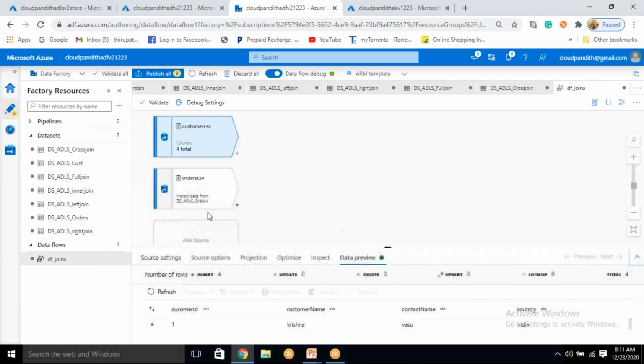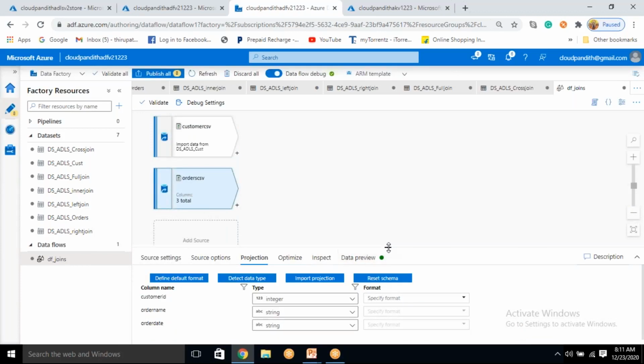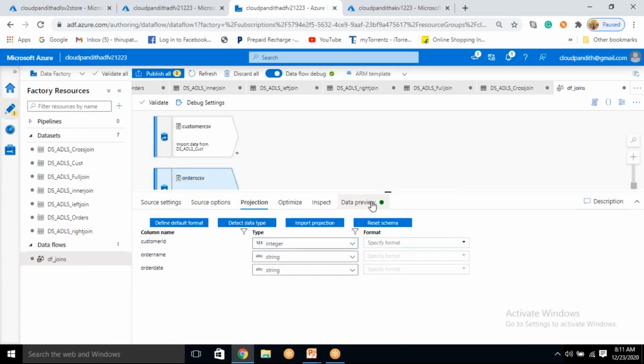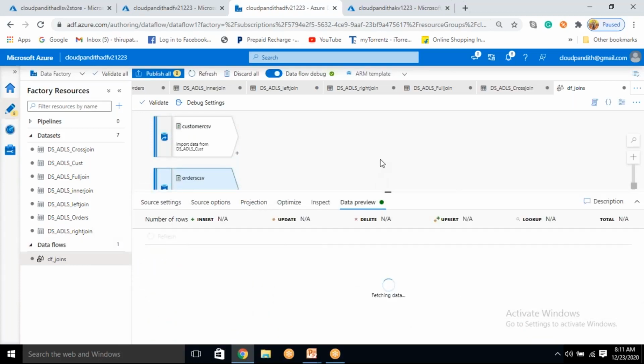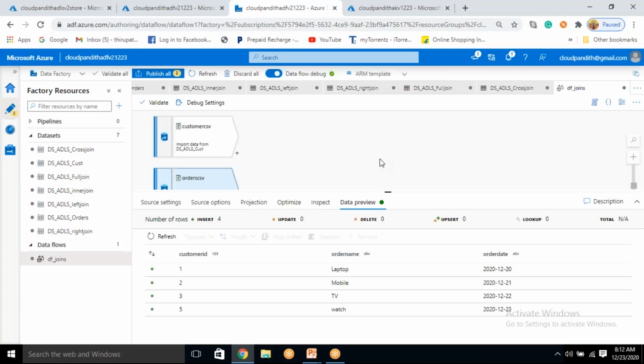Next, let's go to source 2 and we will preview data here as well. Let's go to preview, click refresh. See, the data is available now, right? See here, 1 to 4 is missed. Here we have a 5.